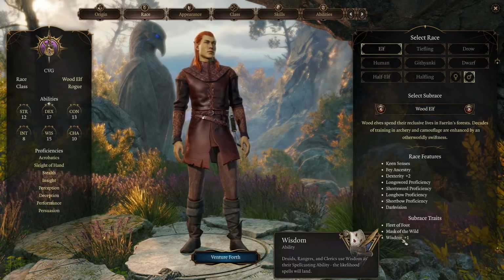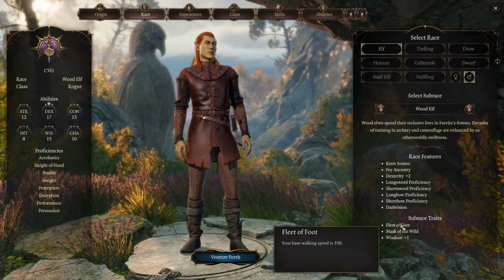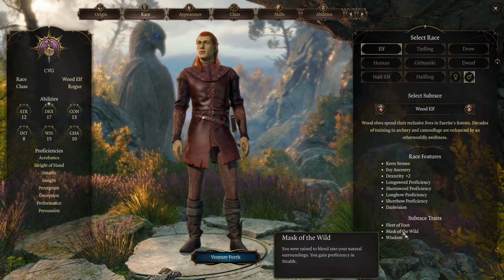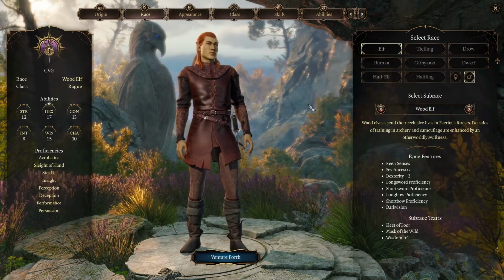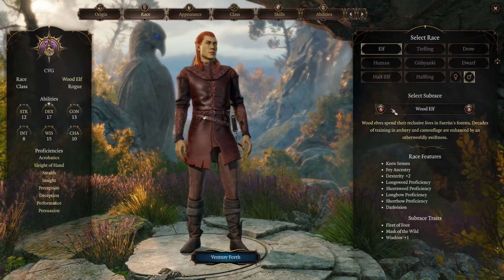The wisdom down here isn't going to be so important in all honesty, but we have a walking speed of 35. It's the highest base walking speed that we have, and also proficiency in stealth. So 1, 2, 3, 4, 5, 6, 7, 8 skills we're now proficient in if we pick a wood elf, which is quite a lot considering some of the other classes are only proficient in like 4 maybe.